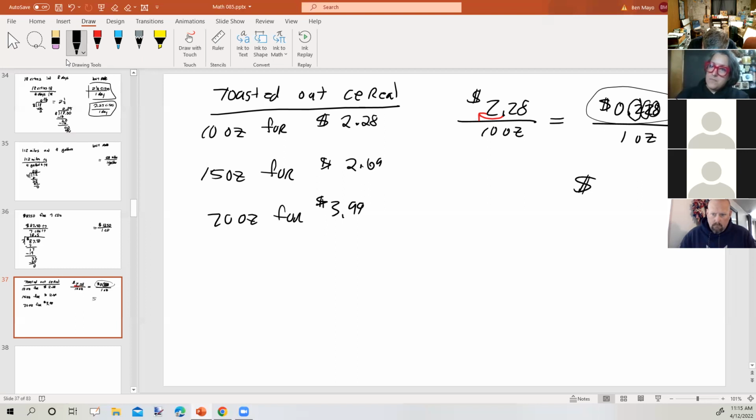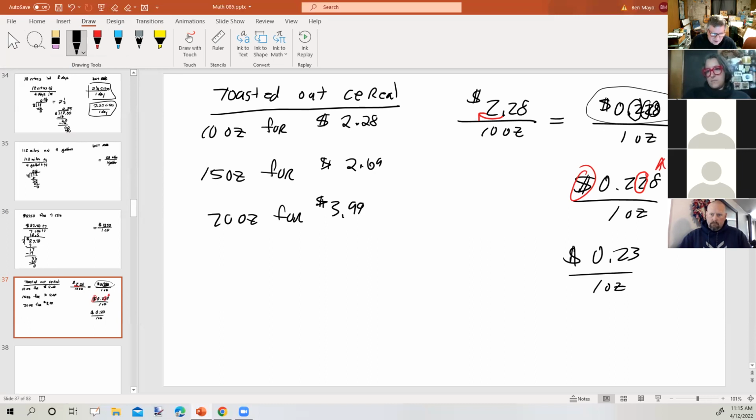So my point is this. Rounding to the nearest cent, because our units are in dollars, it's a little deceptive as to where the cent is. It's right there, the 2, right? So this would round up. So you'd have, like you said, 23 cents per ounce, right? We okay with that? All right, so this is what we'll say per ounce.